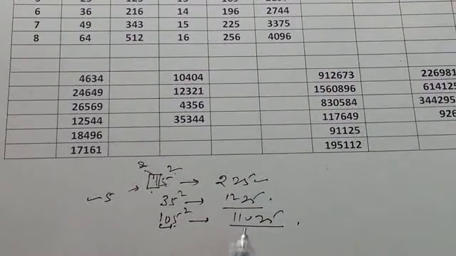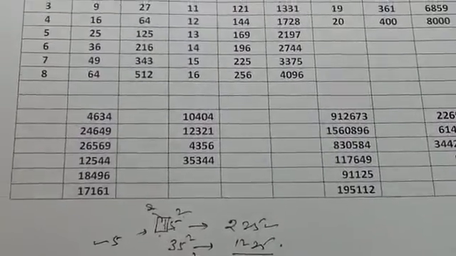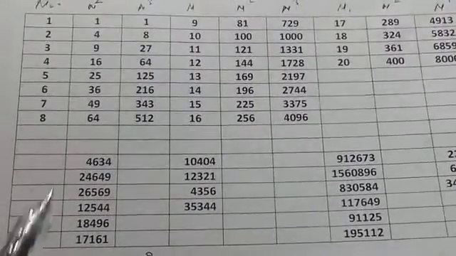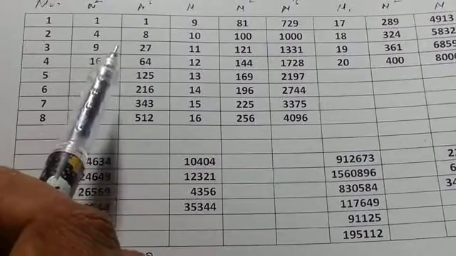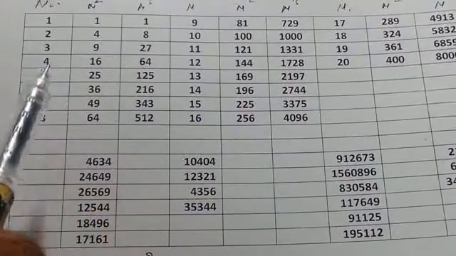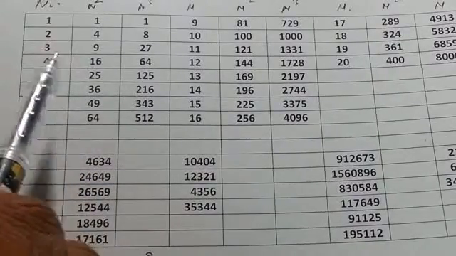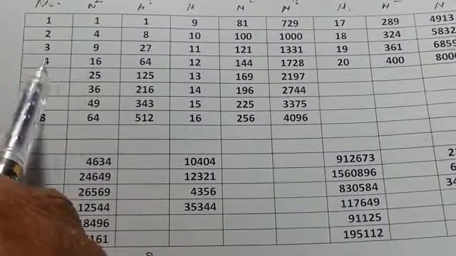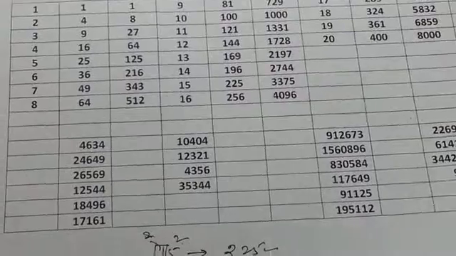So 11025. This 5 will exactly help us find whether the last digit is lesser than 5 or greater than 5, because the unit digit can be 2 or 8, since they both end in 4. Similarly, it can be 3 or 7. So we'll take the help of this 5 to find the square root exactly.